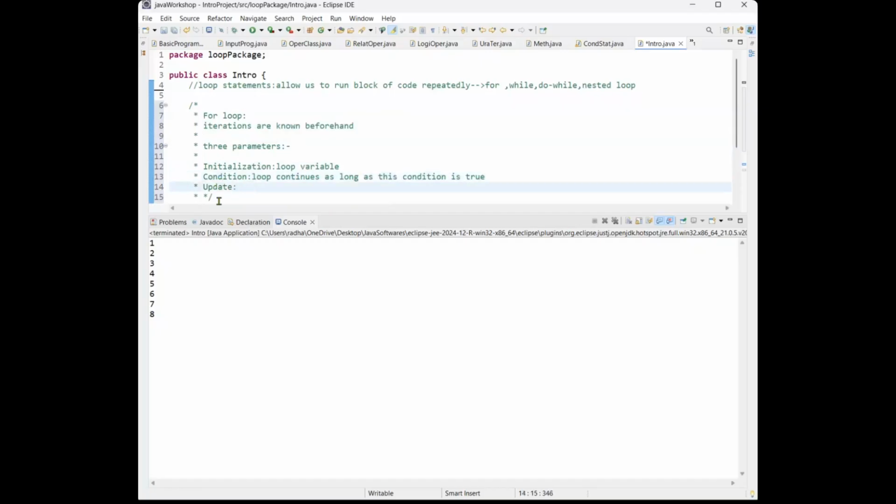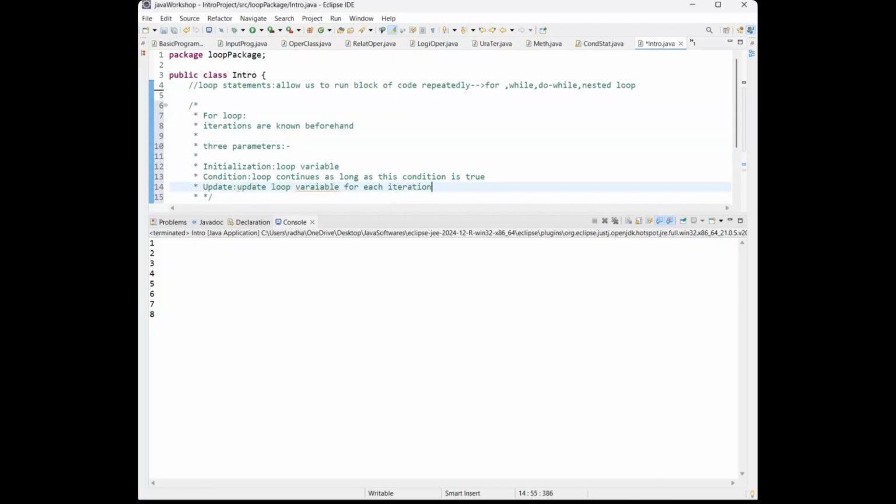And the final one is update: it will update the loop variable for each iteration. For one complete cycle of the loop, it will update the value. Update means increase or decrease. These are the three parameters the for loop takes.